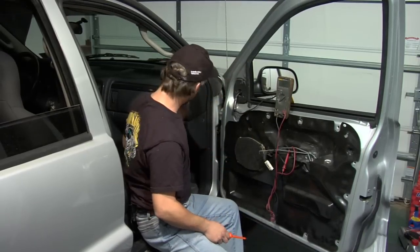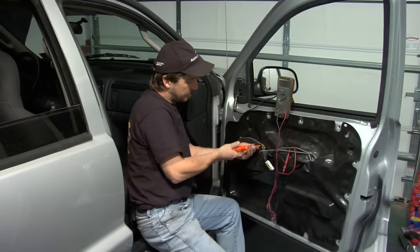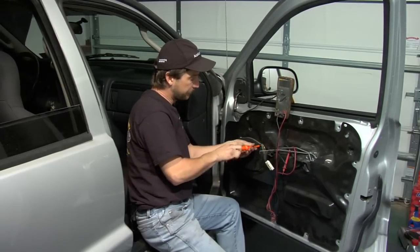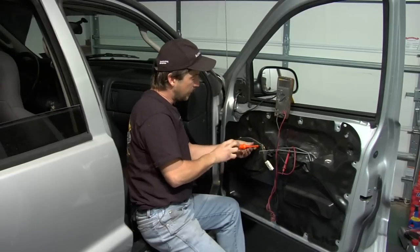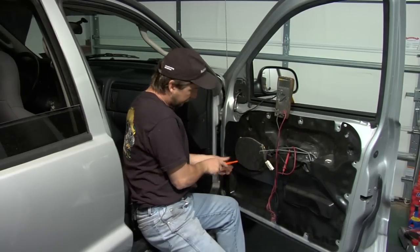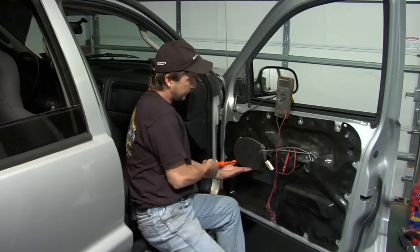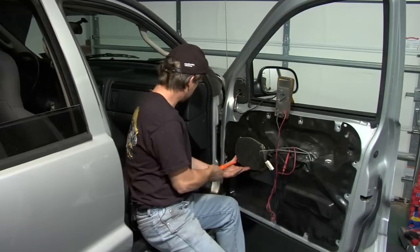Now what you want to do is make sure you got your radio on a little bit. Take your speaker out, your dead speaker. You'll have 4 screws on it, 1 in each corner. I've already taken the liberty of taking 2 of them out, so I'm going to take these last 2 out. Try to keep a finger on it or 2 so your speaker doesn't fall out of the door.